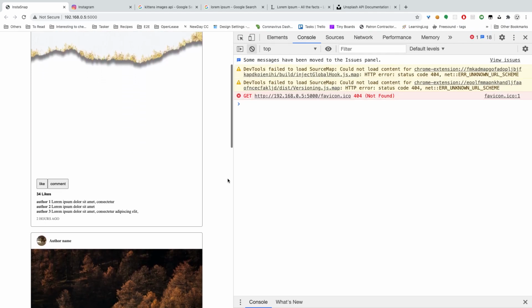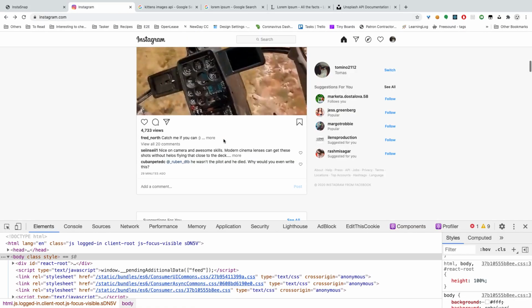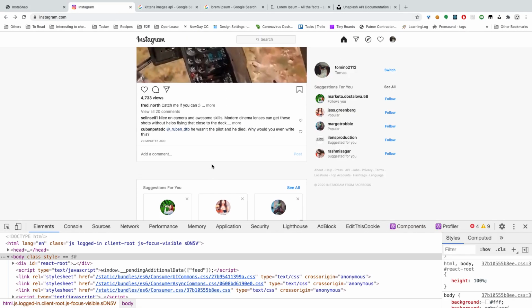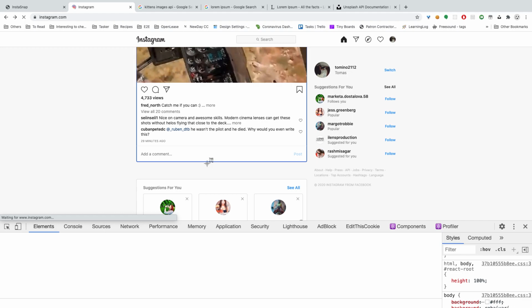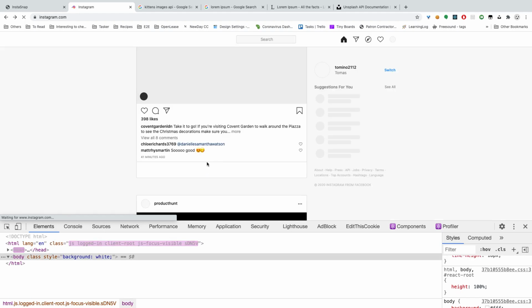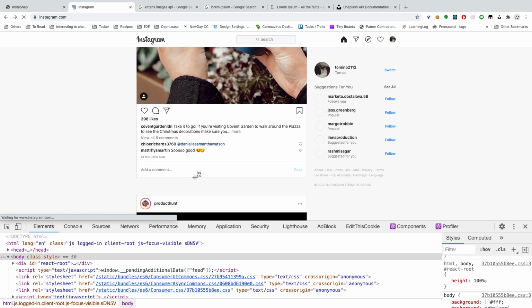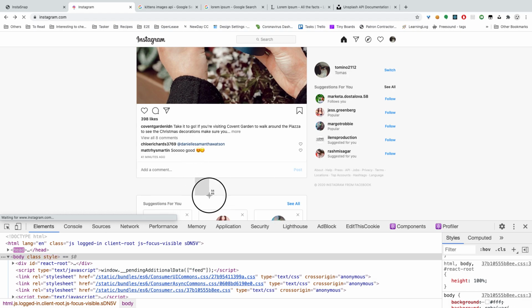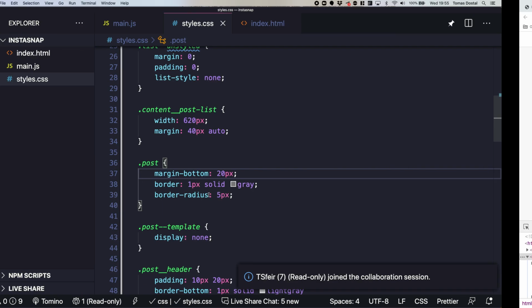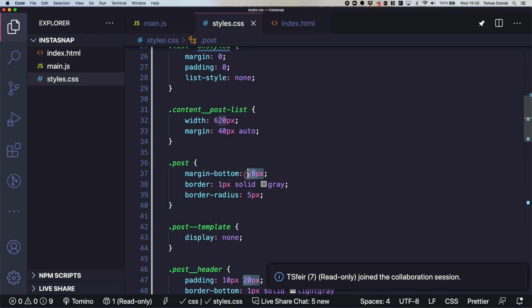Yeah, so I just added a little bit of margin so they have some spacing between them. Let's have a look at the Instagram. Well, they have actually quite a lot of space in there. There's one bit I didn't understand, but I guess it's not that important, and we can tackle it later. But what did you do with this Postman thing? I didn't quite get that.